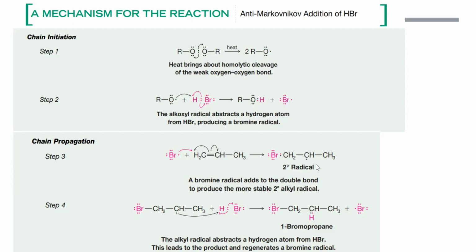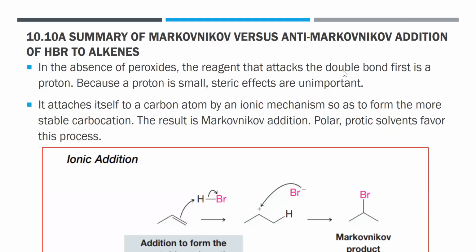So in the end, what you can see here is that in this addition reaction, this carbon is the carbon containing a higher number of hydrogens, and this one contains a fewer number of hydrogens. Supposedly, the hydrogen should be added to this carbon and the bromine to the other carbon. But as you can see in this mechanism, in the presence of a peroxide, the hydrogen from HBr is added to the carbon containing fewer hydrogens, and the bromine is added to the carbon containing a higher number of hydrogens. Now you have your alkyl halide, or alkyl bromide. This is what we call the anti-Markovnikov addition, and it is true only when you are dealing with hydrogen bromide in the presence of peroxide.